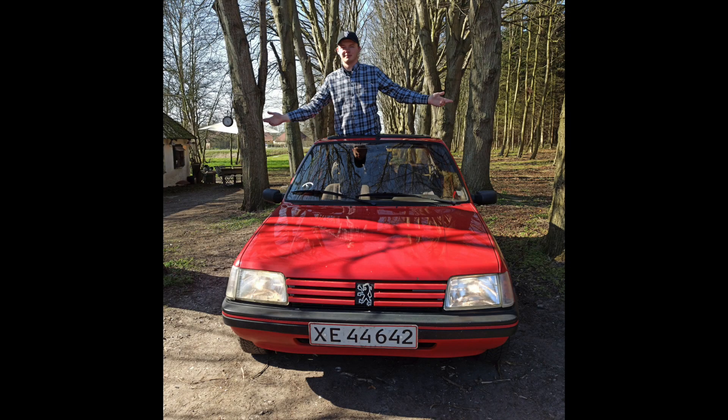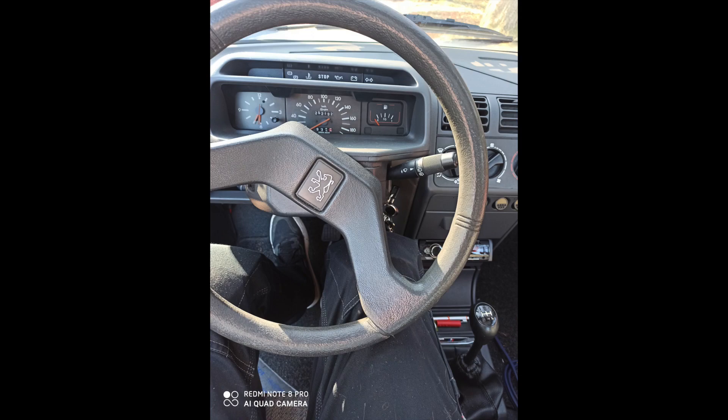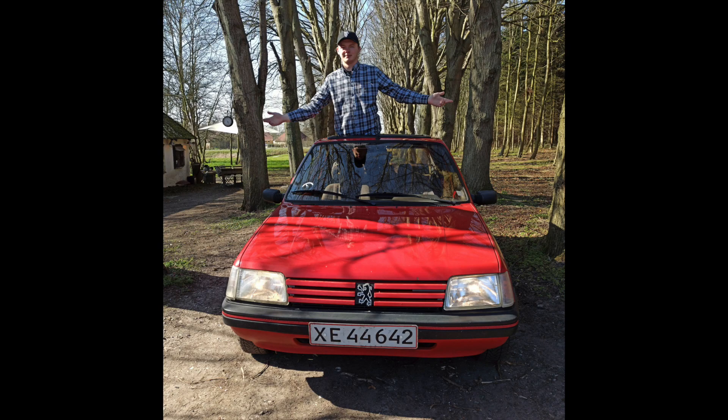Next is from Oliver — 'I present to you my shitbox 205.' He got the car a year ago from a local command mechanic — a reliable car, great for making heads turn, very comfortable seating, no power steering and no ABS, so it feels like a time capsule of the eighties. It's a 1992 Peugeot 205, 1.1 liter. This car I would love to drive because obviously we don't have it here in the US — I've never seen one of these in person. And again, a car I would sell off a lot of things to be able to drive. While you say it's a shitbox, if I saw that at a car show I would spend more time looking at it than probably a Ferrari or even a GTR at this point.